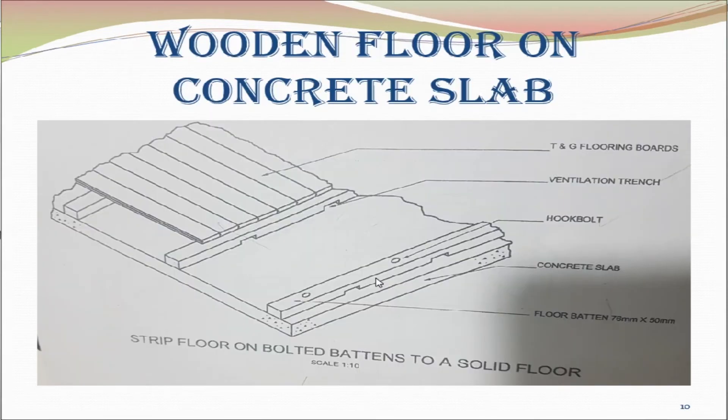Now, below the binder is what we place is we place our ceiling boards. So we place our ceiling boards below that, so it acts as though as it is a suspended ceiling. So that is one way of them asking us also to draw a wooden floor. The other way they can ask us to draw a wooden floor is a wooden floor, as the next slide represents, is in a concrete slab. Where we have a concrete slab, we have an existing floor, but the client doesn't want to tile, doesn't want to carpet, doesn't want to do anything on the floor, but he wants wood. So in order to do that, we need to connect what we call our floor battens. The floor battens are spaced apart. Normal floor battens are spaced apart, plus minus 300 to 400 millimeters apart. Why? In order for the floor boards not to break.